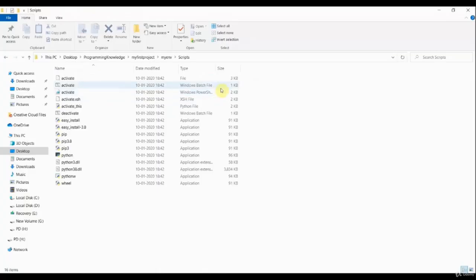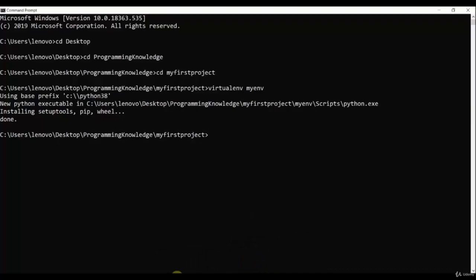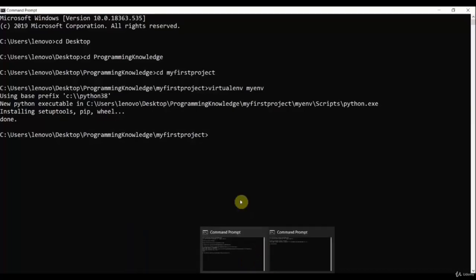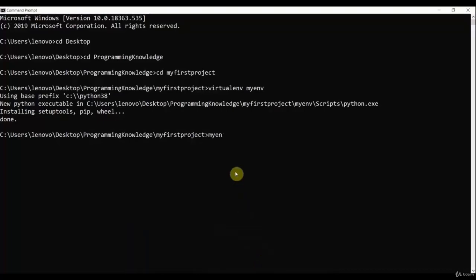In order to activate this, I would go my env slash scripts slash activate. Please make sure of the direction of the slash sign, so please make a note of it. So this would activate the virtual environment inside my project. Yeah, this looks pretty good.